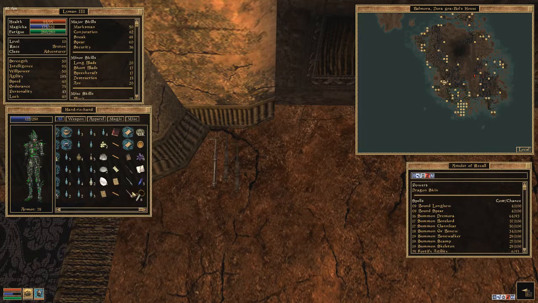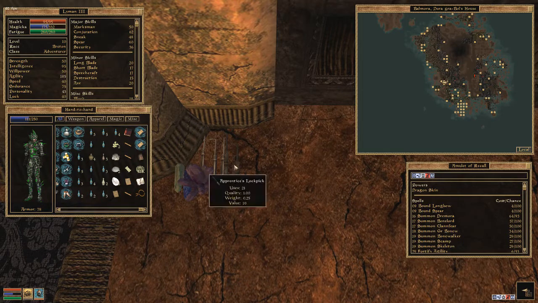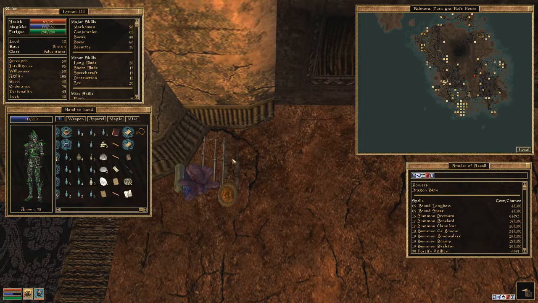And then that will allow me to grab more stuff. Got master lockpicks. I'm not sure why. How many do I got? I got at least four, five of them. I don't know.